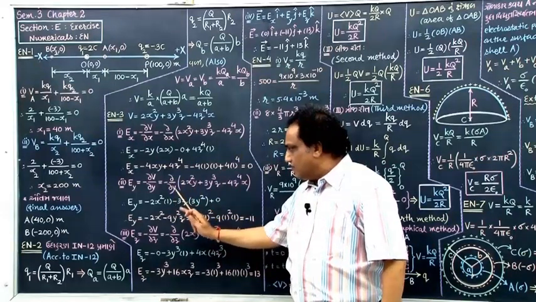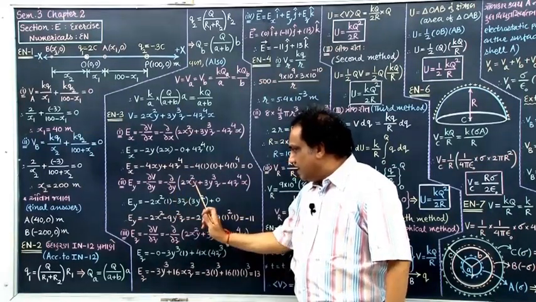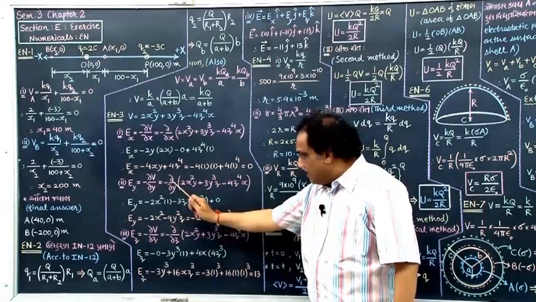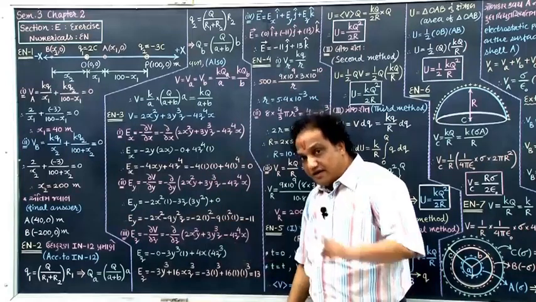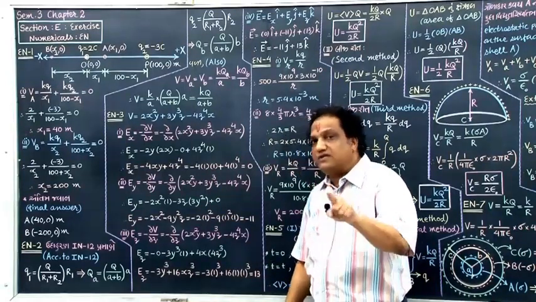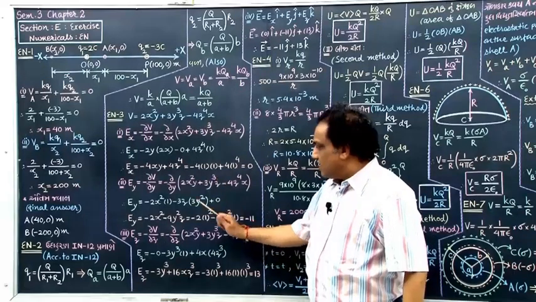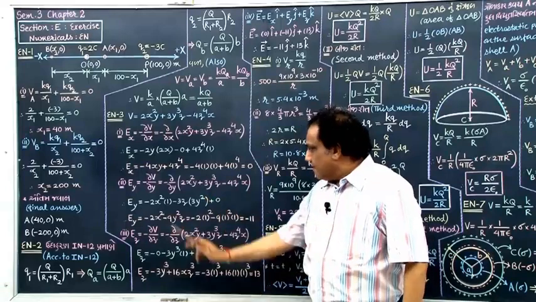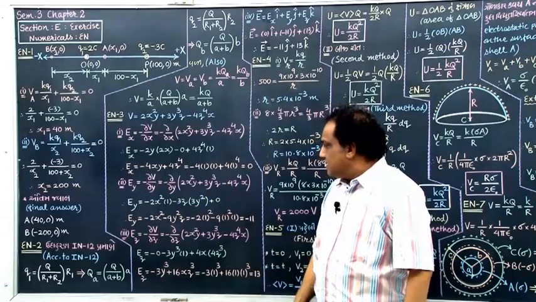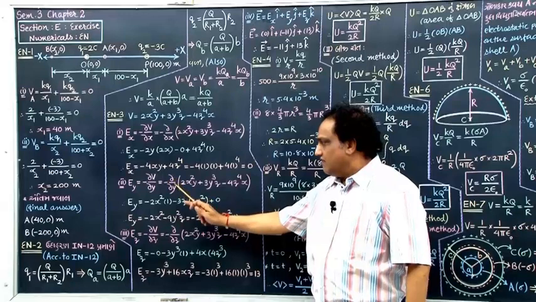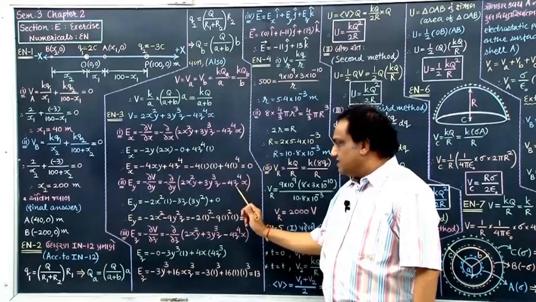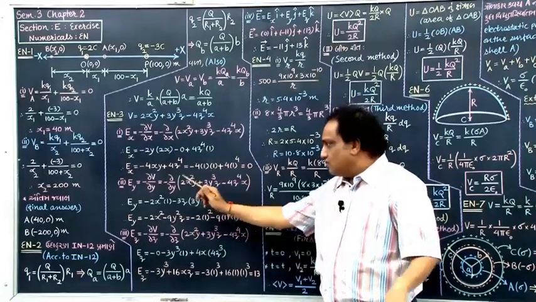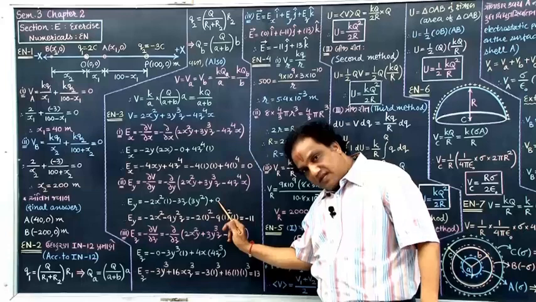Derivative of y with respect to y is 1. Minus plus minus 3z is to be taken as constant, and the derivative of y cube with respect to y is 3y square. The power you should write as a multiplier into y raised to 3 minus 1, that is 2, correct. Then minus minus plus, but because we are taking the partial derivative with respect to y, right now x and z are to be treated as constant. So this is altogether a single constant term whose derivative will be 0, correct.